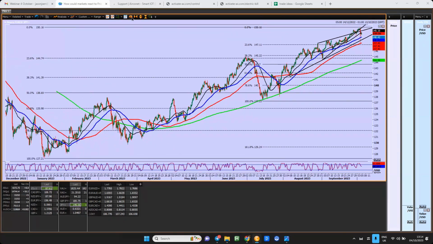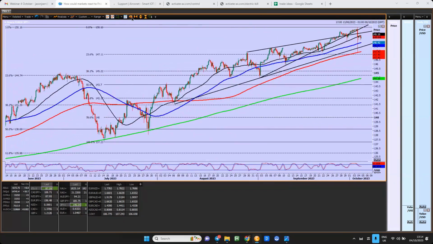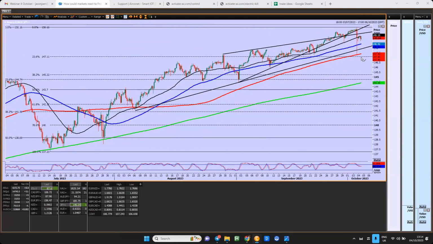Okay, now coincidentally on the 4-hour chart yesterday we had the 200 period moving average working beautifully as support. You can see the market spiked down and buyers came in at that level, and it was just above the 23.6% fib. So that low 147 area certainly has proved to be the support level that it should have been based on those technicals.